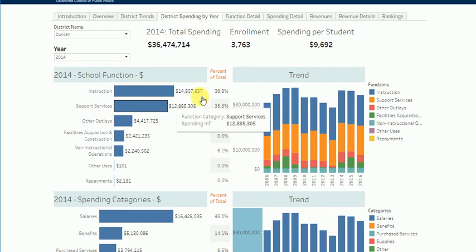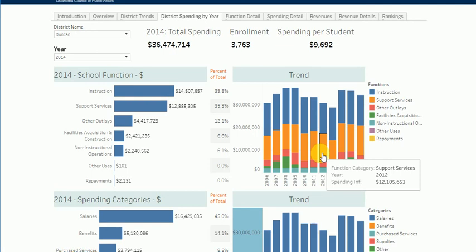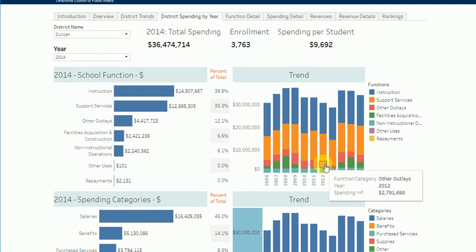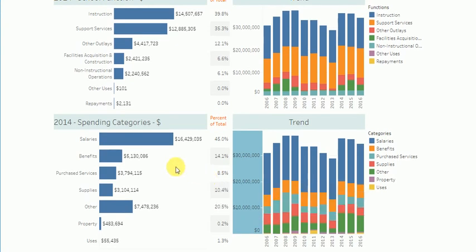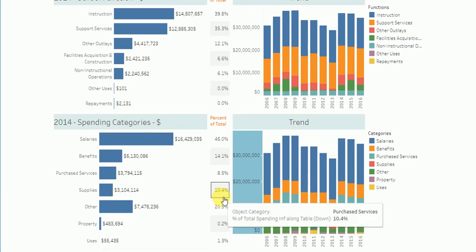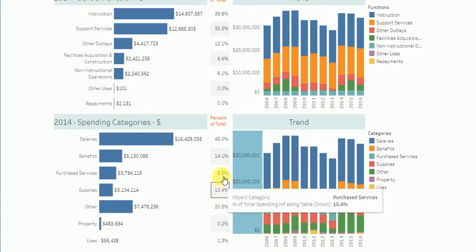Now look to your right, and it breaks down those totals of function spending by year so that you can compare the changes annually. If you hold your mouse over part of this column, it will give you the exact dollar amount associated with that part of the function spending. Now, if you want the same numbers broken down into different categories, scroll to the graphs farther down. The second graph will tell you how much money Duncan School District spent again, but this time it's broken into categories such as salaries, benefits, supplies, and other educational items from 2014. To the right of that, under Trends, it breaks down this spending by percentages.